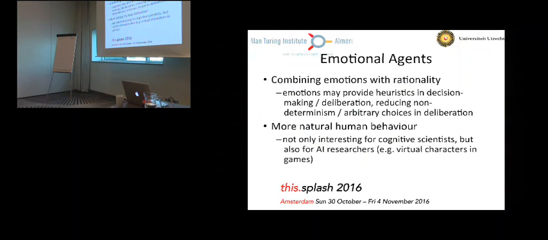Yes, of course. Because there is a lot more to be said about this. From the psychological literature, we get that these provide heuristics for human beings about what to do. For instance, one very easy heuristic is that if there is a fire outside, then you will all change your behavior, so you apply different rules. That is also what happens here: in certain emotional states, we apply different rules than in normal situations.